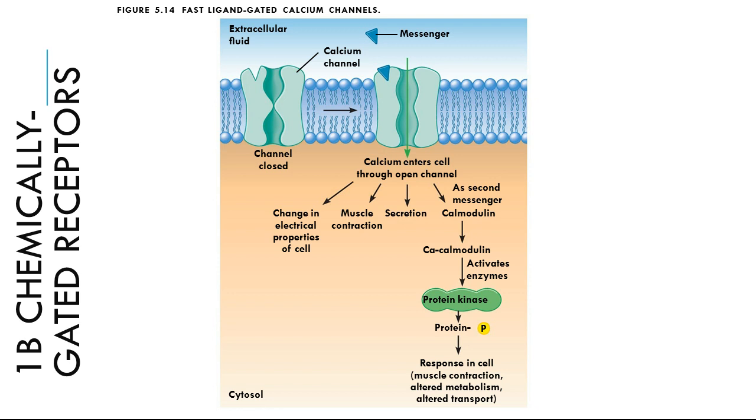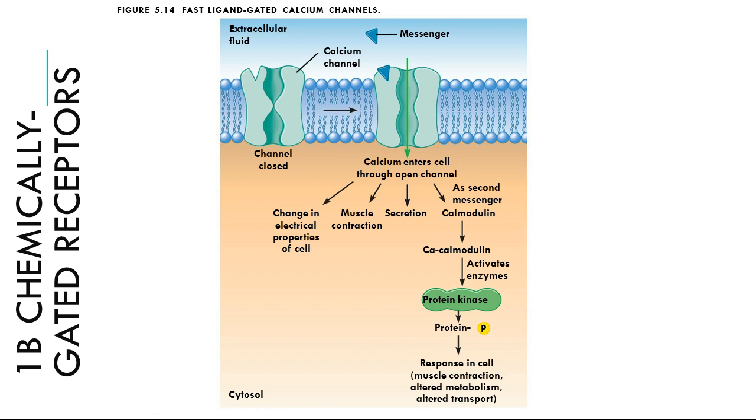When calcium floods into a nerve cell, the nerve cell will release its neurotransmitters. So if the ion channel is a calcium channel, not only do we let calcium across into the cell, but then something else is going to happen. Not only are we changing voltage, but the cell may, if it's a muscle, contract. If it's a nerve cell, it may secrete, right? It's a messenger. So it brings on a whole other realm of possibility beyond just changing the voltage within the cell, like sodium or potassium might do. So adding some complexity. But it's still a chemically gated channel.